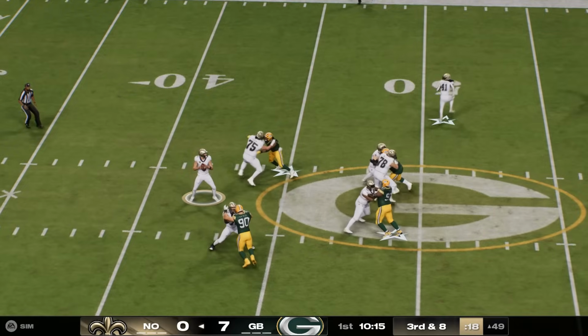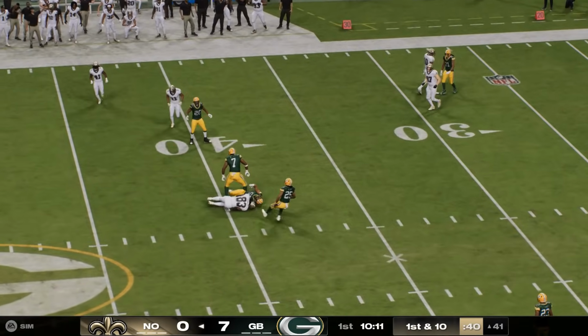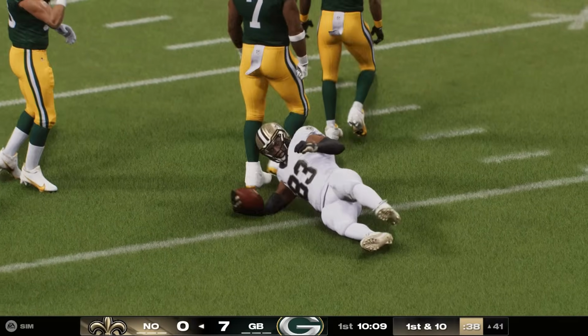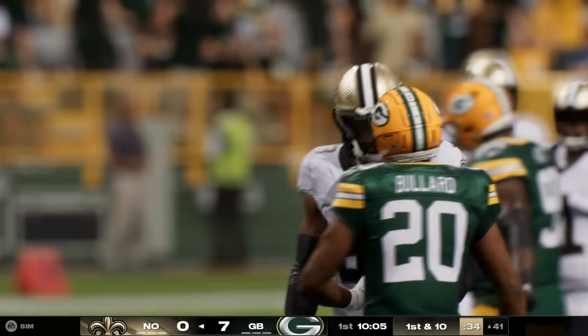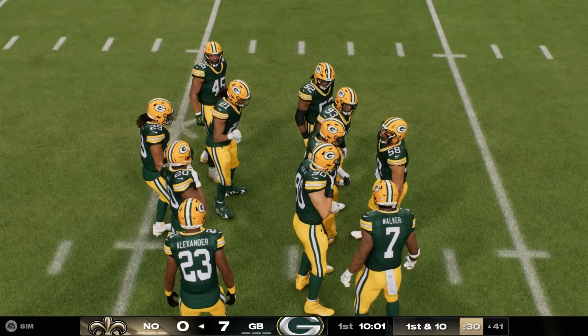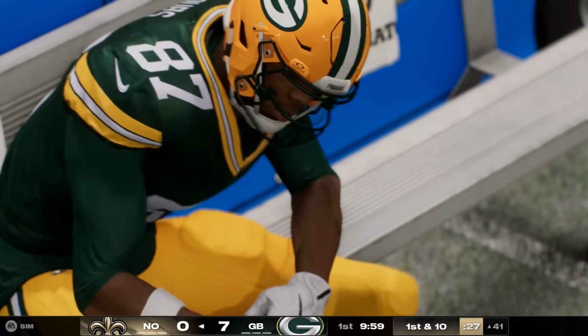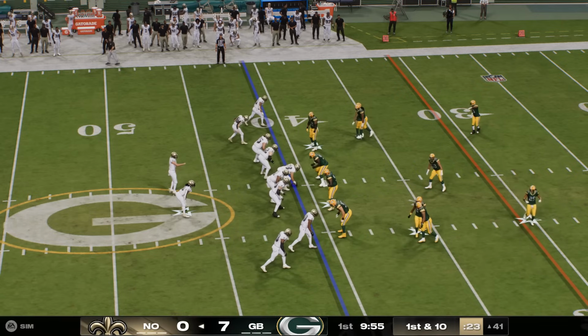Here's Carr. Complete. It's Johnson. And he is going to have a Saints first down as they're able to get the 3rd down conversion. Plenty of things to talk about here, partner, but to me, their defense gave up a touchdown on the first drive. How about how they're responding, coming back? That's a big 3rd down pickup to keep their drive alive.